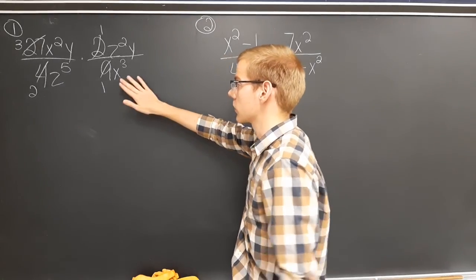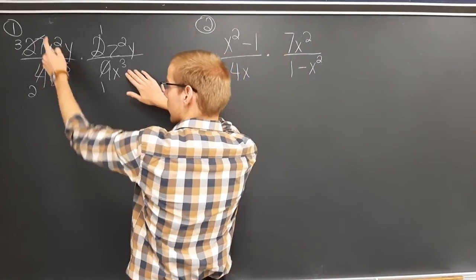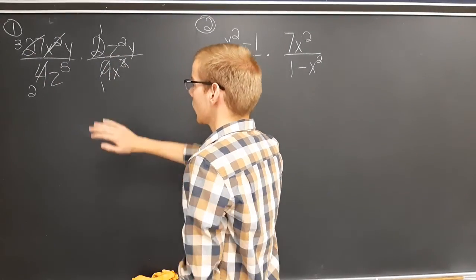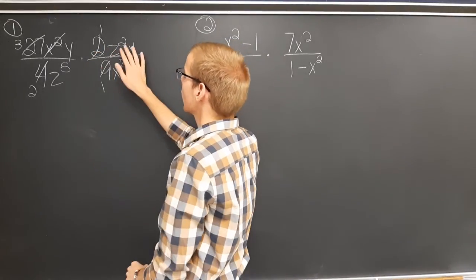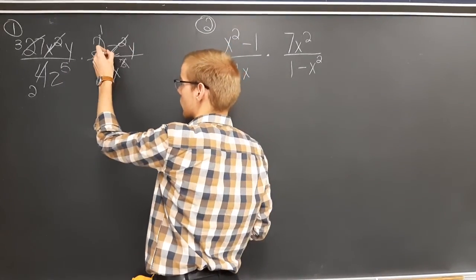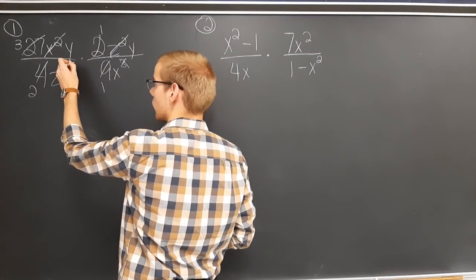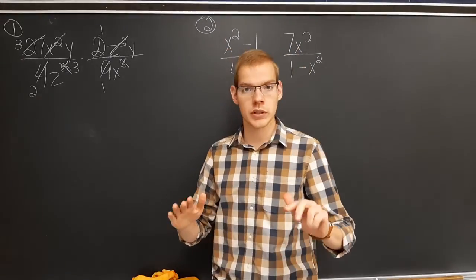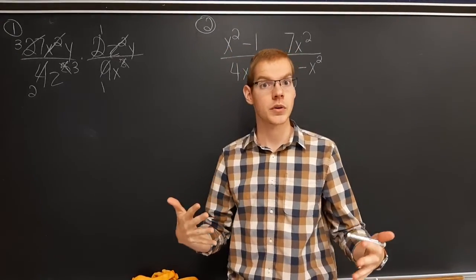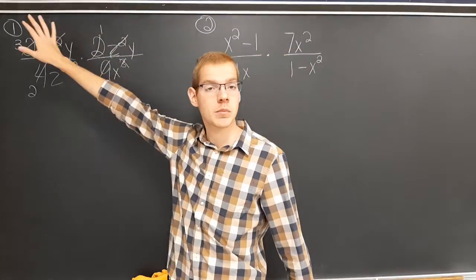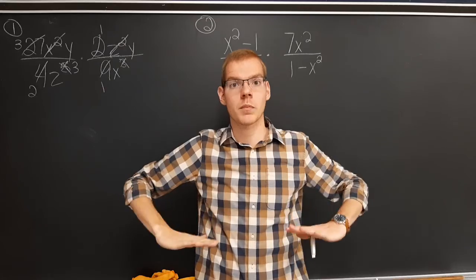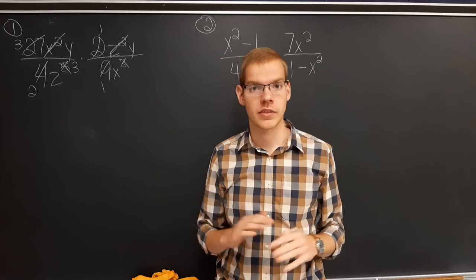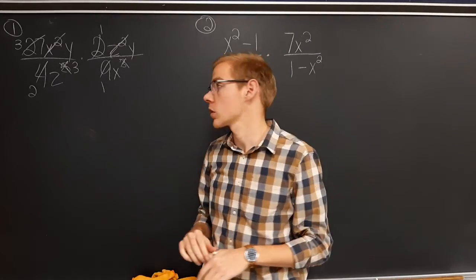Now, with our exponents, let's start with x's. 2 x's there, 3 here. So if we cross these out, then all we have left is 1 x here. With our z's, we have 2 here and 5 here. So this crosses out all the way, and this becomes a 3. And I believe you should know this: if they are on the same level, if they're both on the top or both on the bottom, you cannot simplify that. That's where you just go over and multiply horizontally.